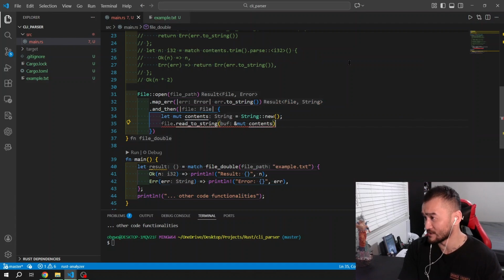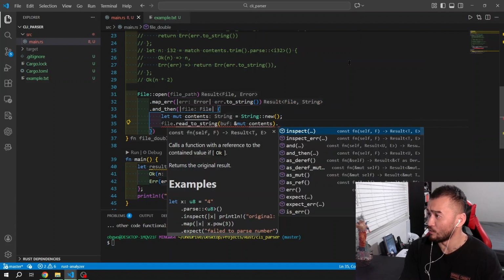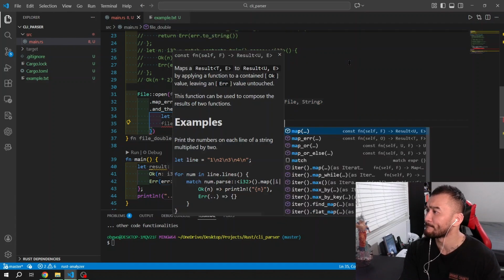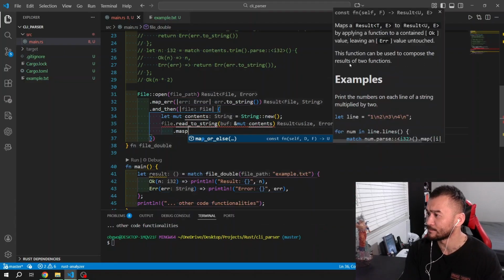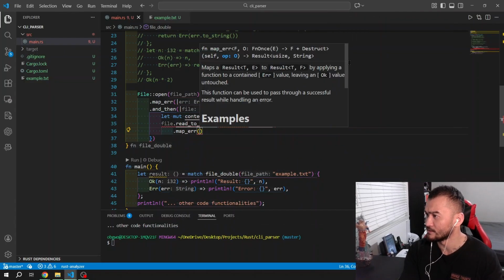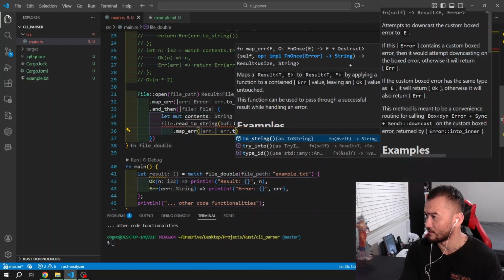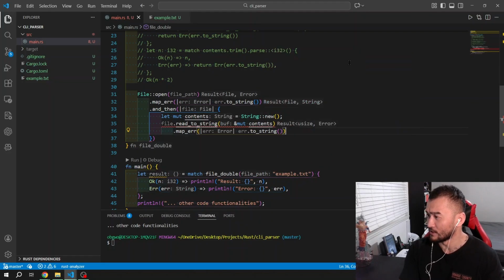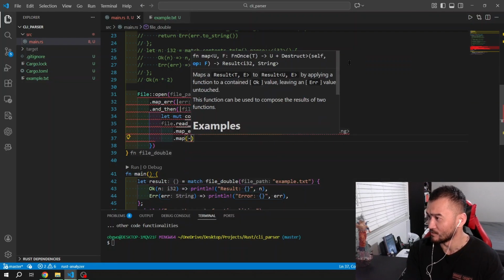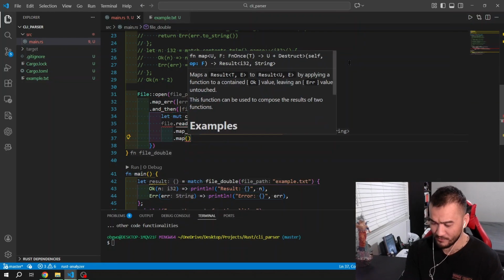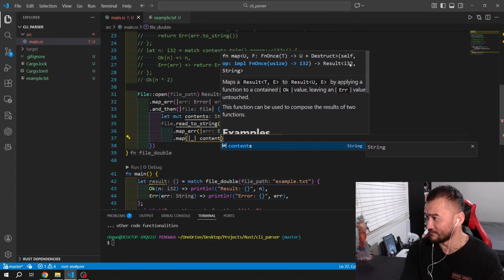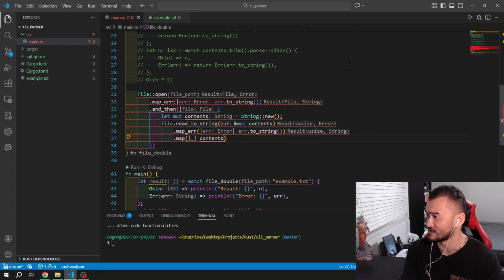And so we're going to need to handle that error as well. We're going to say map error, same as before, error.to_string. We're not going to take in any parameter for this one, and we're going to leave the contents and return it back as an expression so that we can use it down here.